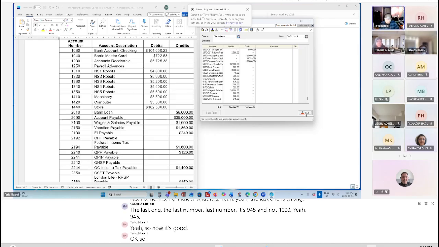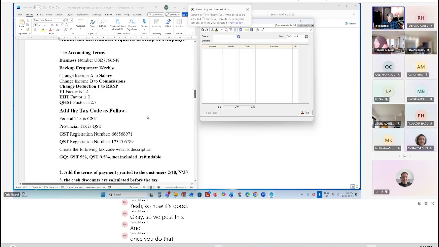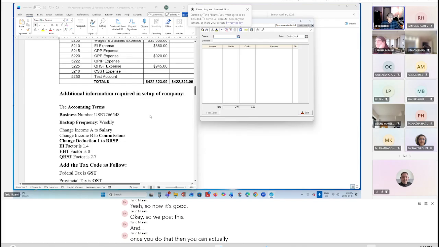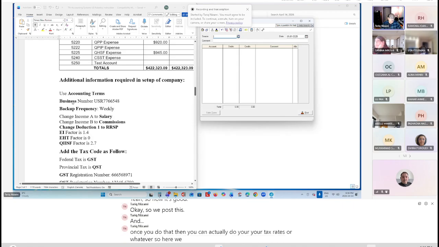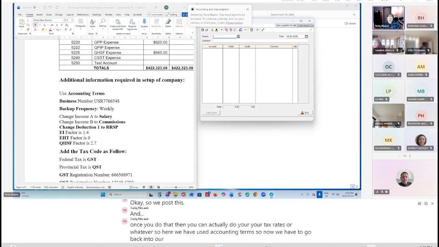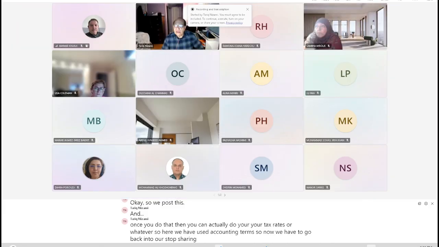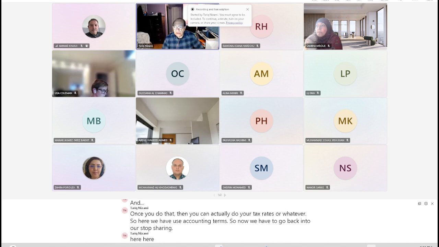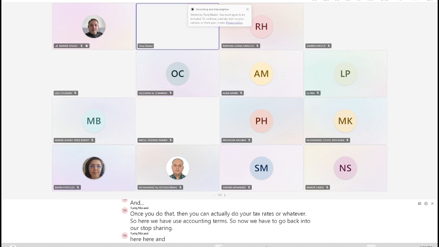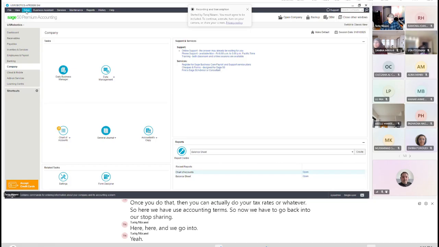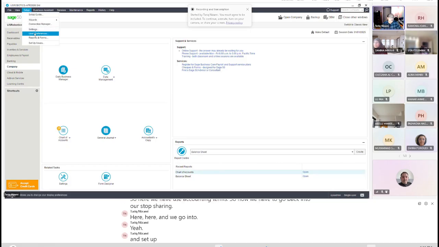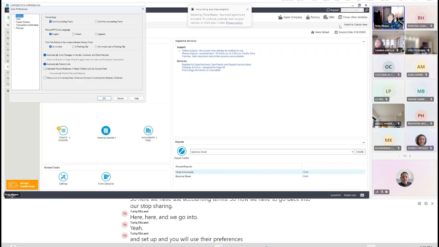Okay, so we post this. And once you do that, then you can actually do your GST, your tax rates or whatever. So here we have use accounting terms. So now we have to go back into our stop sharing here, and we go into here and set up, and you go user preferences, and let me see if I can.